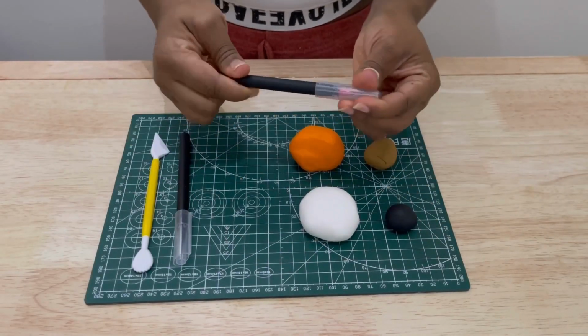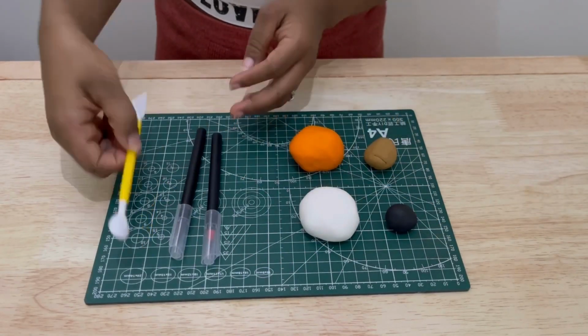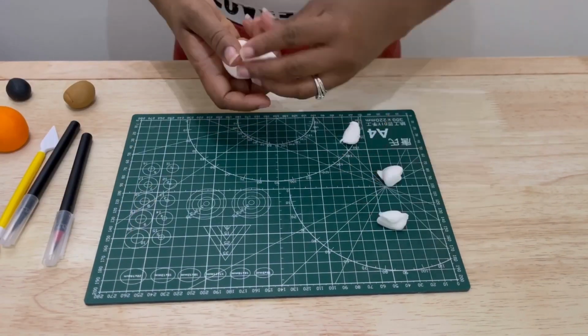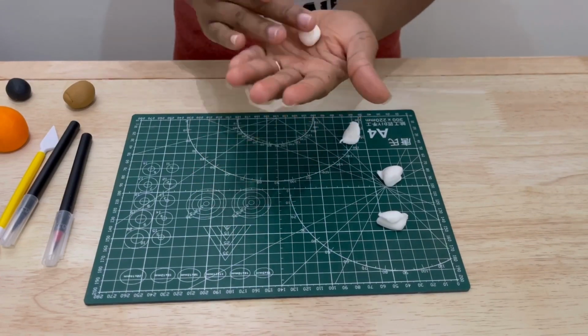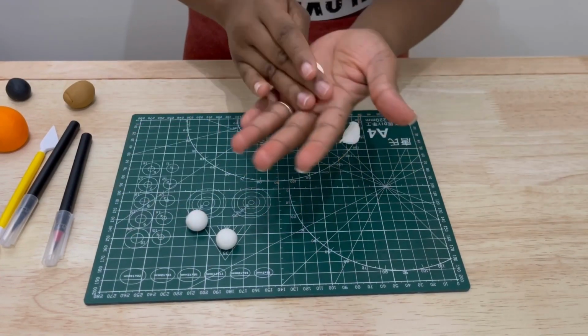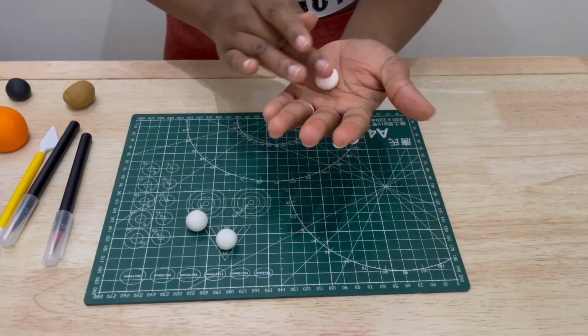While my cake is chilling in the fridge, we're going to make some edible fondant toppers to put on top of the cake. So I have some orange, white, brown, and black fondant working with. I'm going to be making some eyeballs, some ghosts, and some pumpkins for my cake.